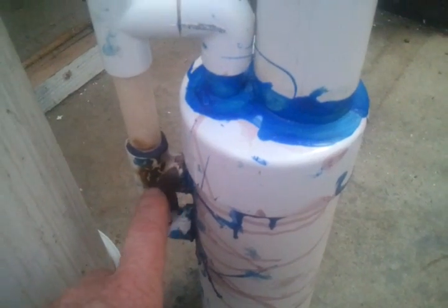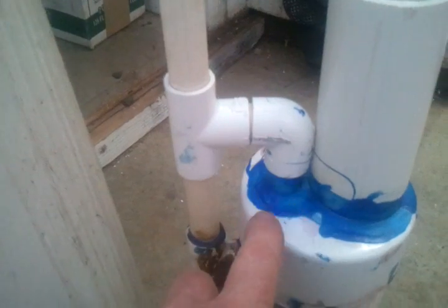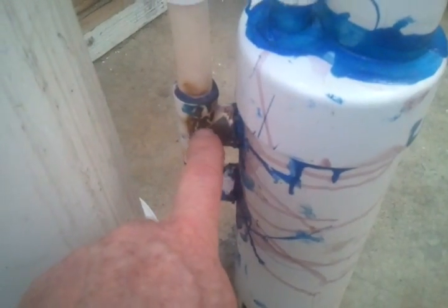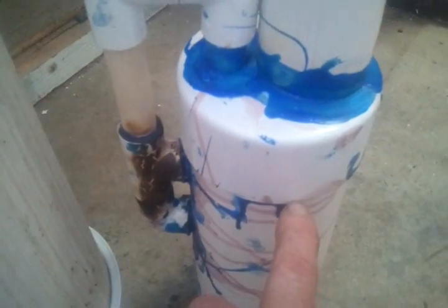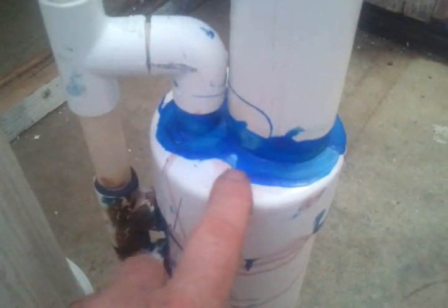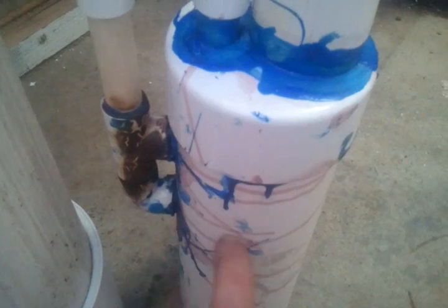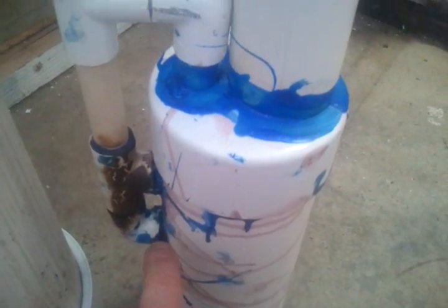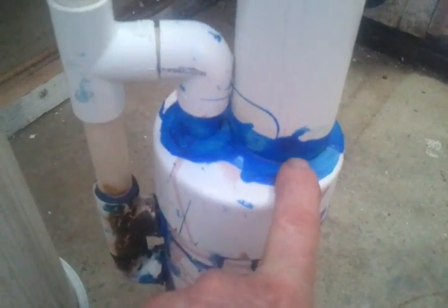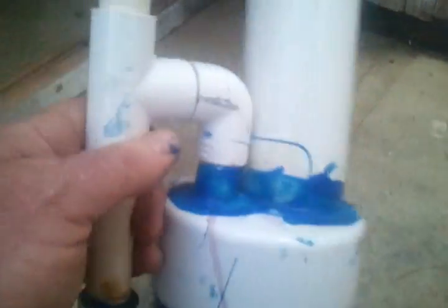Now I'm not sure, it seems redundant to have this pipe down here as well as this pipe coming in. They come into the same space. This pipe here has an elbow, and it turns up, and it runs the exact same level as the pipe that's coming in here and turning up. And this one, as I said, comes in about an inch into this pipe. So this pipe right here is about an inch and a half down inside.